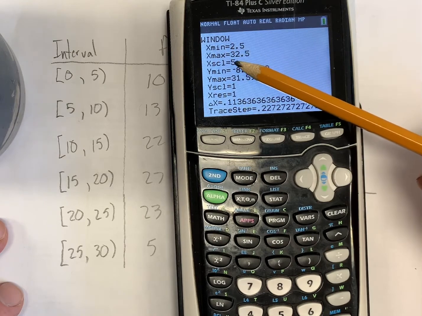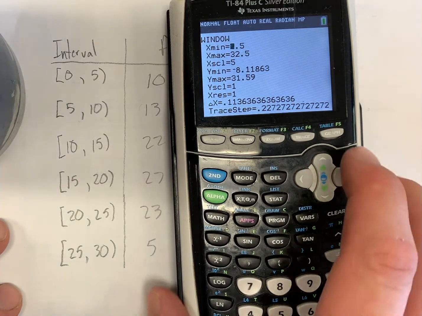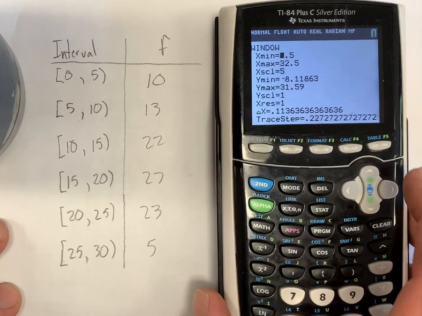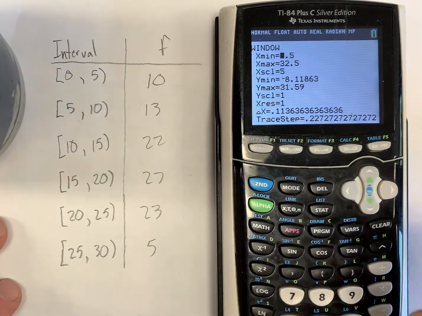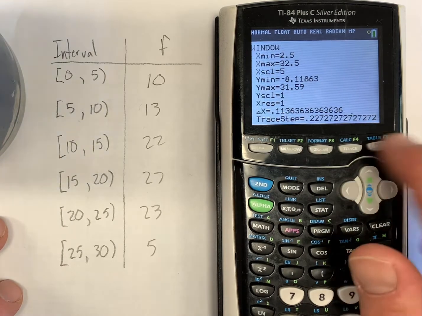Now our x scale is going to be our interval sizes. So how big are the width of those bins that our data is being observed within? So that's one way to fix that. And we'll see what that fix looks like. We'll just go back to the graph.